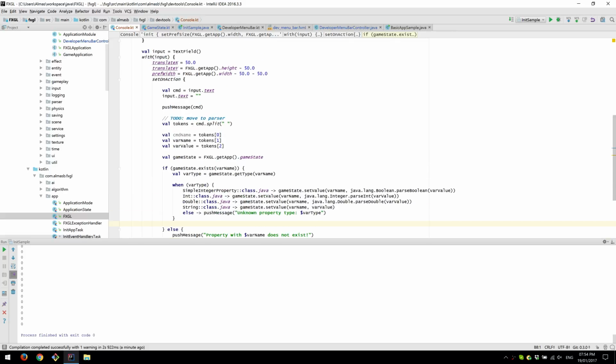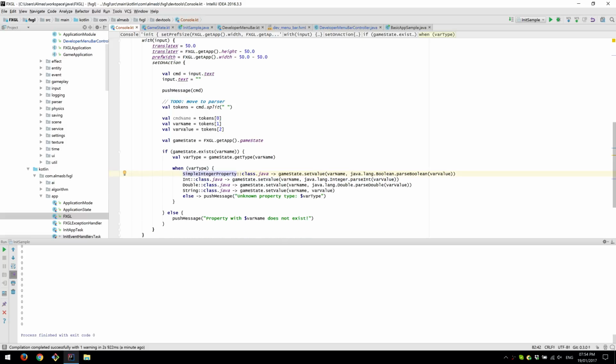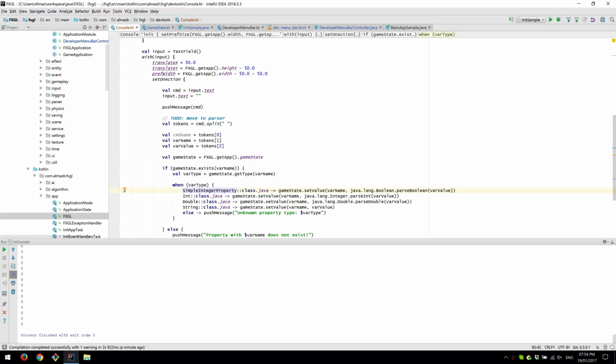although it's not very clean, so to speak, because we're kind of assuming that the underlying implementation is going to be that simple Boolean property.